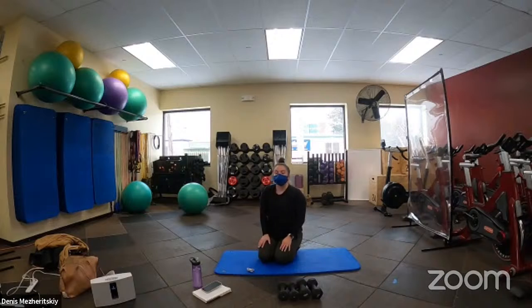And rest. 10 seconds to come back to your forearms. Bring your elbows right under your shoulders, palms to the floor. Feet nice and wide. Ready, set, go. Awesome. One at a time or the advancement of both at once. Modification of holding it instead. You got it. Nice job.